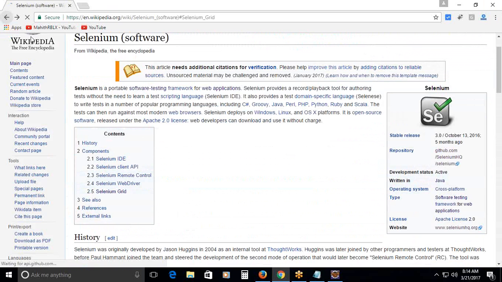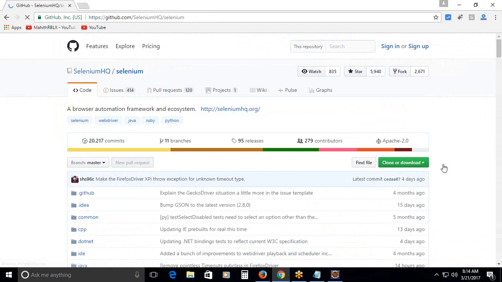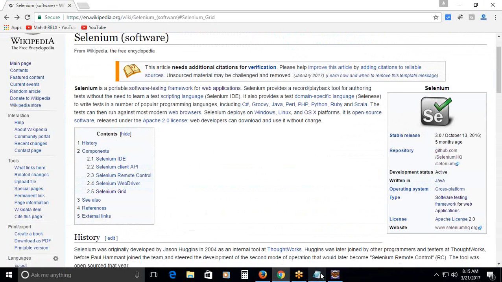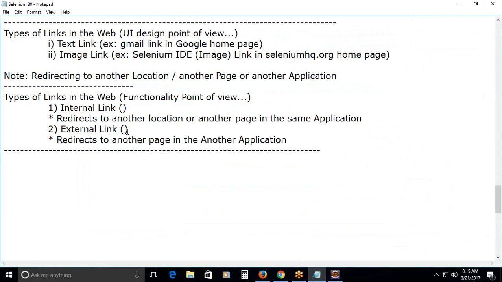Click this link. GitHub.com. This is another application, not Wikipedia. Redirecting to another page in another application. External link.